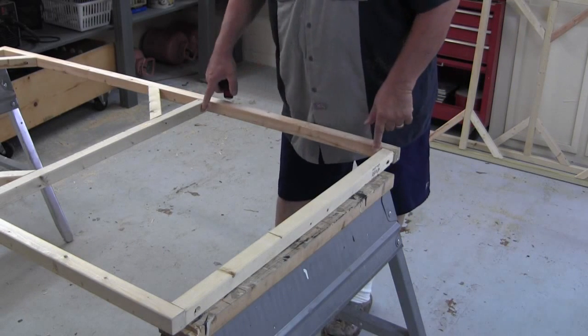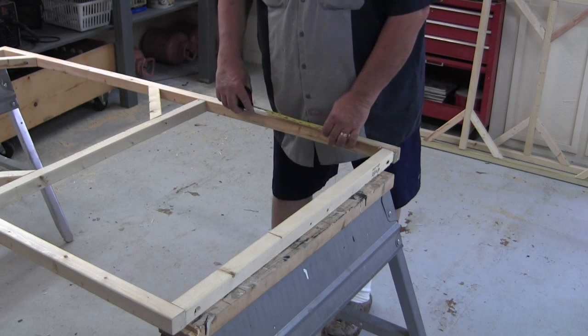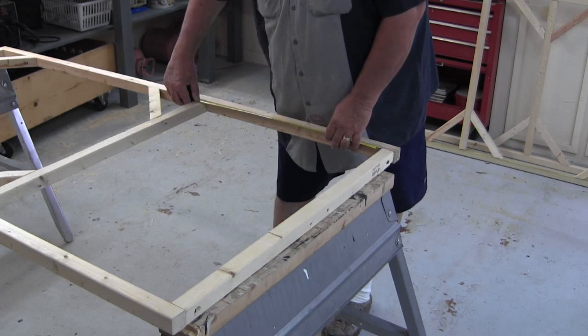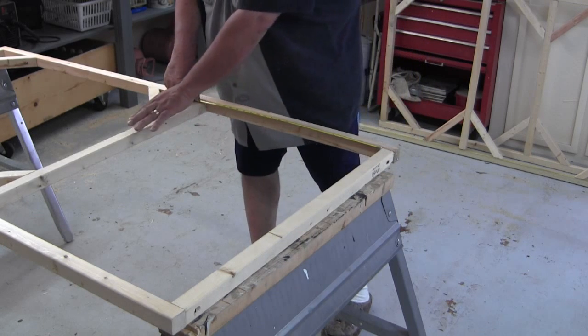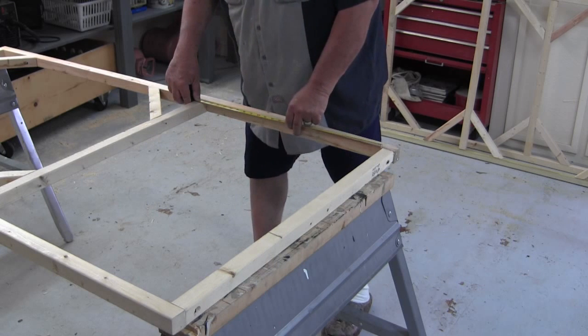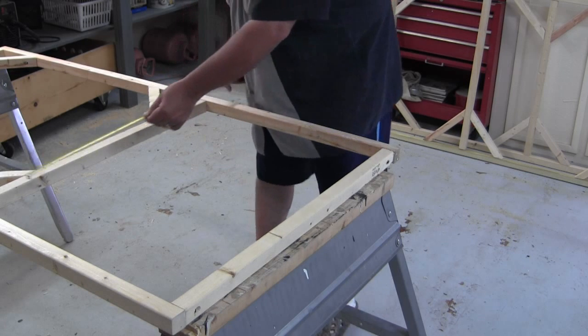So I'm going to measure the width and the height. The width is 24, and I want a gap on either side of the door so it'll open and close easier. I'm going to hinge it over here and it's going to open from this side. So I'm going to make the width about 23 5/8. That'll give me about 3/16 of a gap on either side.